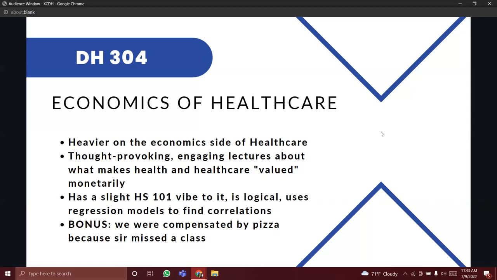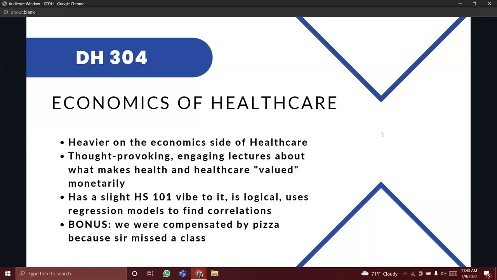It is logical, and in the end, math also comes into play, where we use regression models to find correlations. Several techniques were used to see how we could relate things within the healthcare space, how, let's say, a socioeconomic factor might affect how the rate of cancer goes up, or how the number of accidents rises with the minimum drinking age in a country.